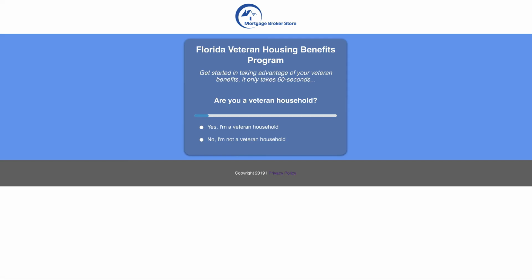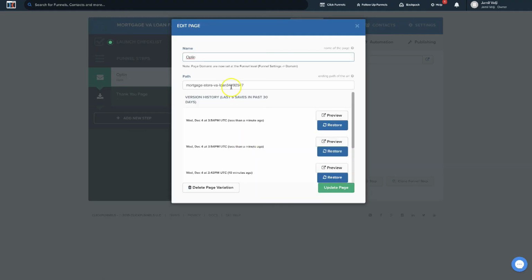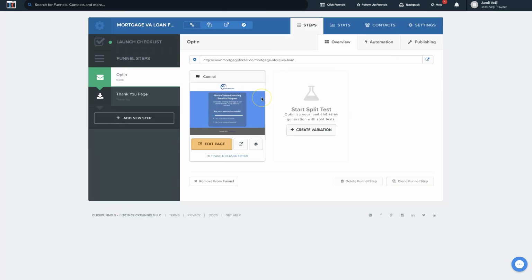And now it actually shows the URL. In case it still shows a number string behind this, if you click edit settings, I believe this will show with it. Yeah, now it'll show with it. So what you can do is simply remove one of these dashes or make it an all-in-one. Sometimes it'll allow these URLs to be the same, and sometimes it won't. If it won't allow them to be the same, make a small difference, right? So maybe it's Mortgage Store VA Loans. I put an S. As it looks at it, that is completely unique.